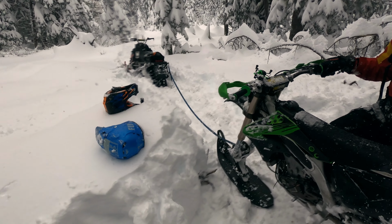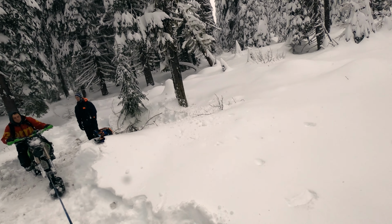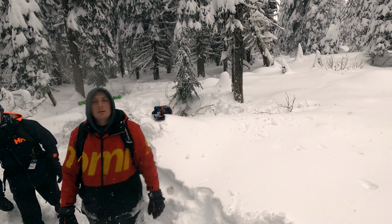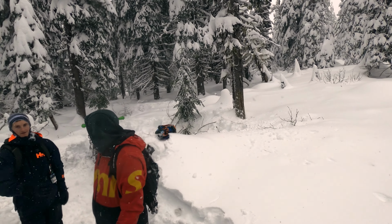All right, we're gonna be towing with the sled. You're gonna wanna sit down so you can stabilize. We're gonna sink it? Yeah, we're gonna sink it. You just try. Go out and then come back and go out.